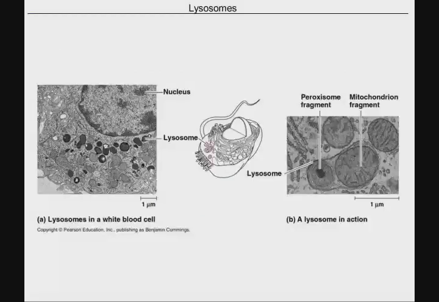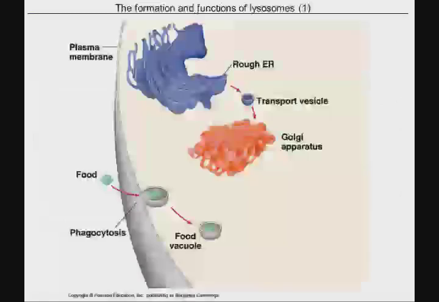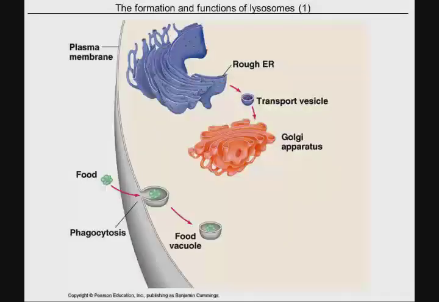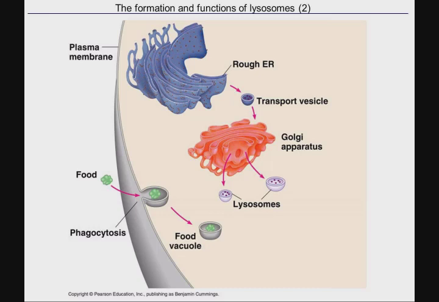Now, let's take a look at lysosomes for a starter. So lysosomes now are small membrane vesicles containing digestive enzymes. So those proteins that are produced in the ER that are going to ultimately chomp up food are going to be shuttled towards a lysosome. Now, how does that work? So we'll talk about how things move into the cell a bit later, but there's a process called phagocytosis, and this is cellular eating. And so the plasma membrane is going to engulf a bit of food particle and make a food vacuole. So that vesicle inside the cell now will be ultimately fused with lysosomes.